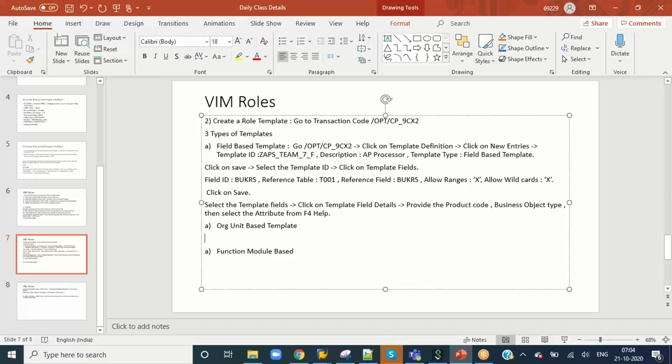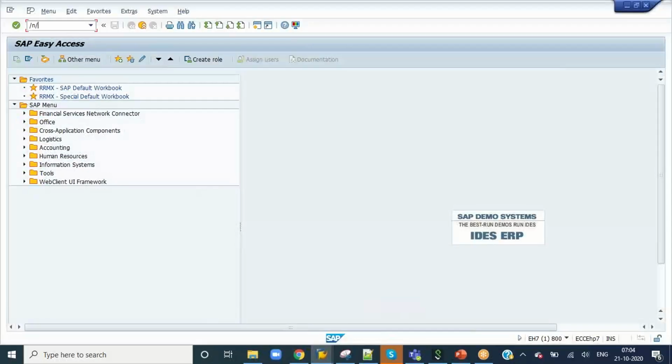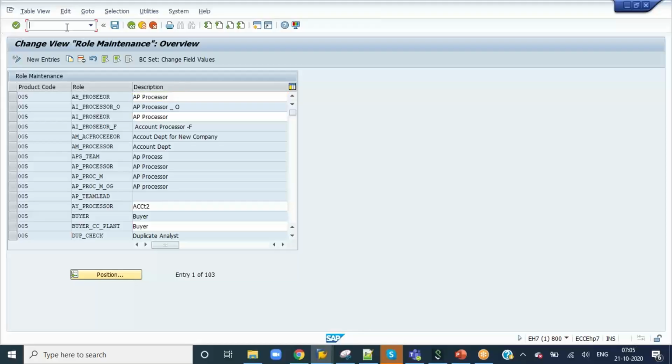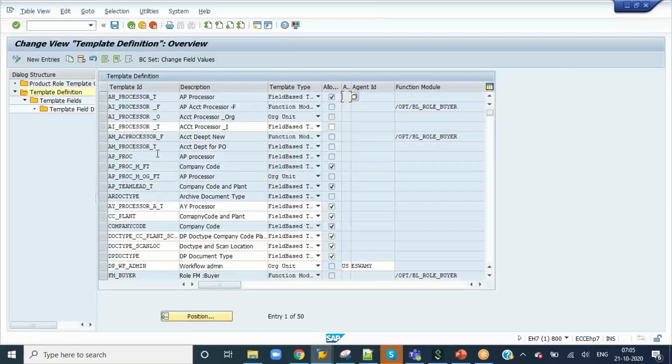So today, org unit based. Field based template is based on the field, like based on company code you want to maintain the users, or based on the plant, or based on the archive document type. The first role we created in /opt/cp_9cx5, and then we created a role template in /opt/cp_9cx2. There we did the template definition and selected field based template.